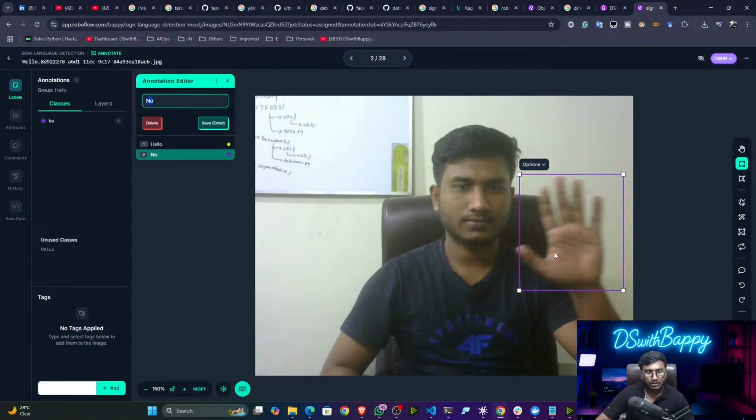Now sir, the more good annotation you'll be doing, the more good output you will be getting from your model. Okay, so here I'll be doing a little bit quick because I want to complete all the images, but you just try to take your time and do the annotation. That's why data annotation is a costly task inside computer vision. Okay, so here you have to manually annotate everything, and in some conditions you have to hire some people for the annotation.